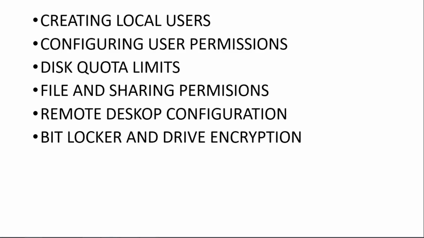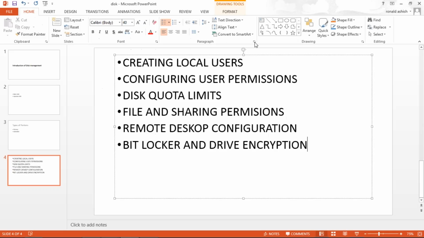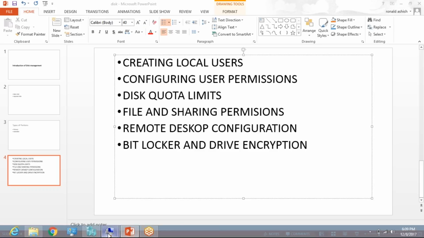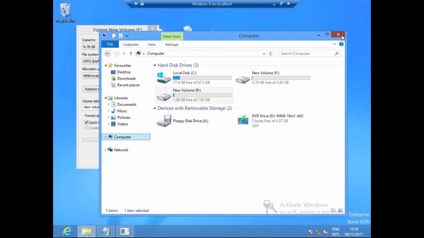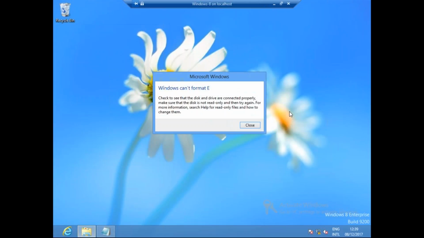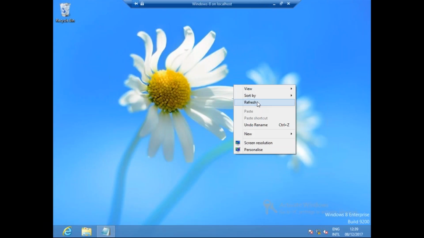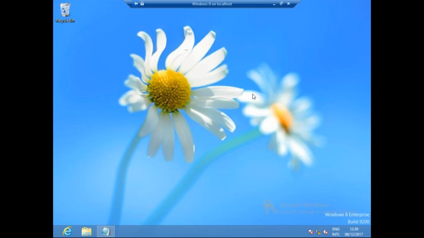Alright, so let's see now how to create a user account. Same as in the last session, where we discussed disk management, I'm using the same system here.